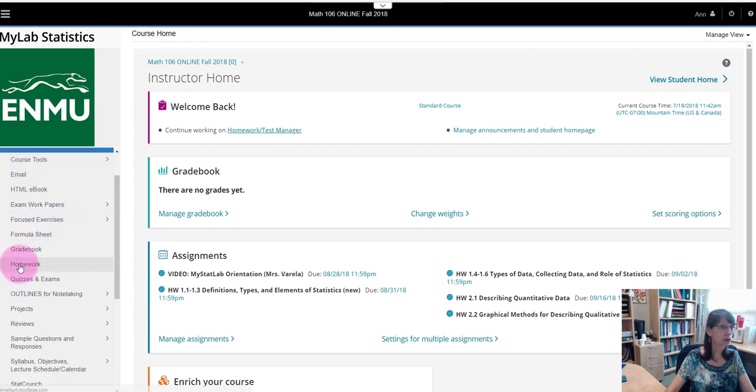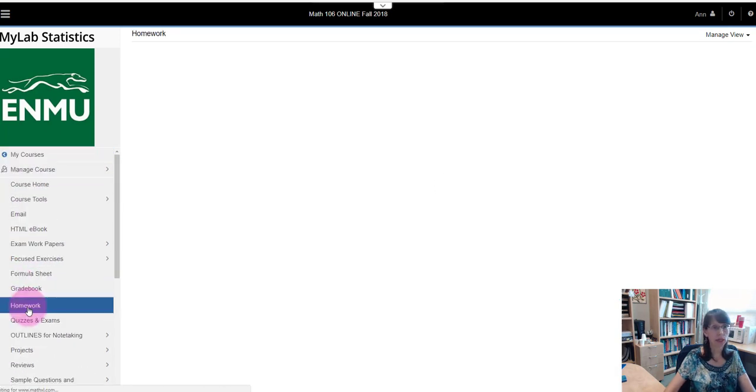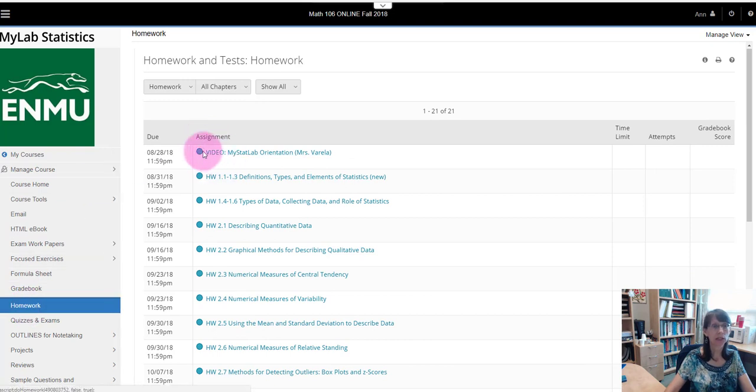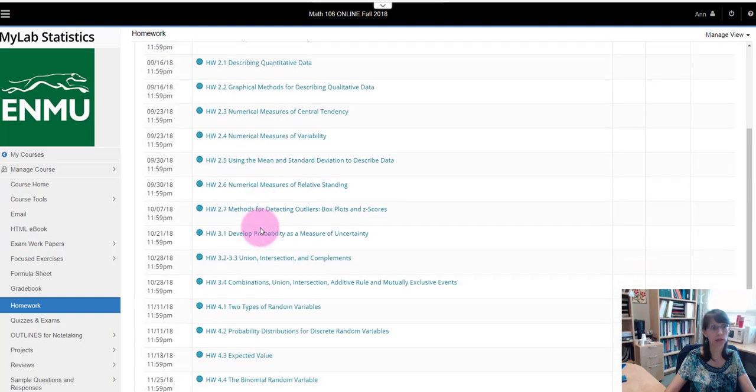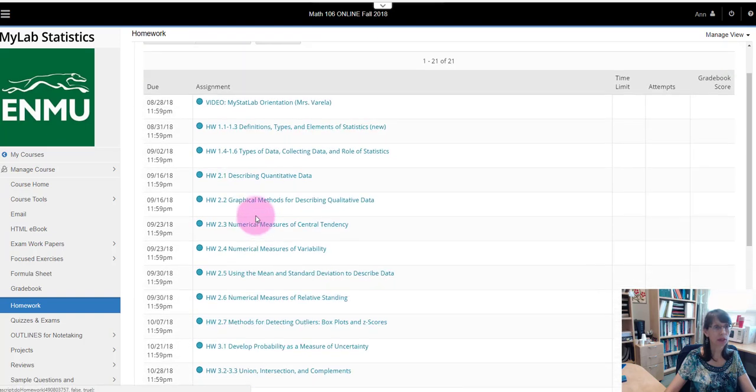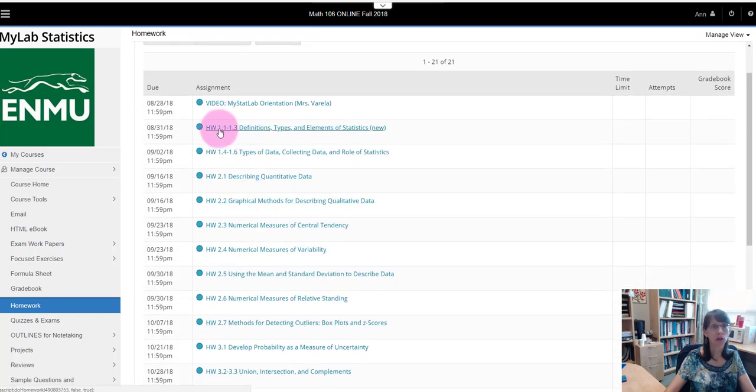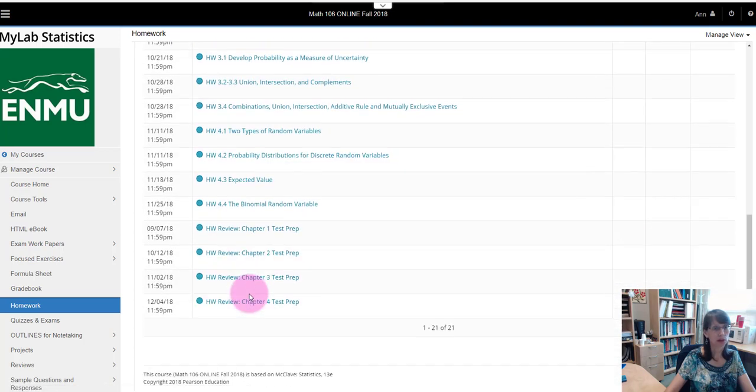So there's a tab called Homework. So if we click on the Homework tab, you're going to see all these blue dots. That icon represents homework assignments. And so everything is corresponding with either chapter 1, 2, 3, or 4. So you can find all that homework here. And there are test preps here. And this simply reminds you of what the password is for the test and to work the problems on your honor.